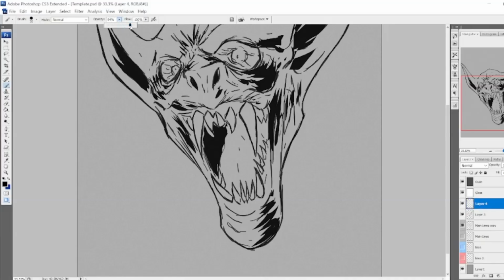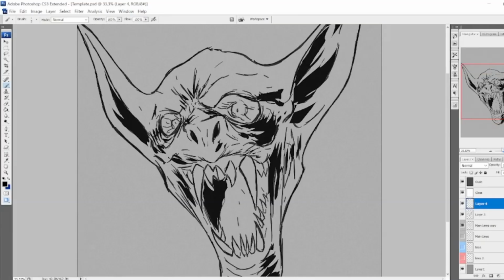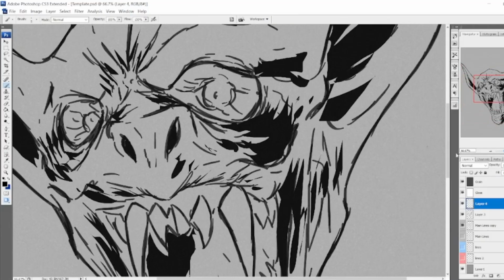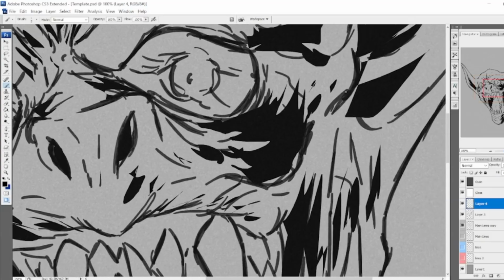Now, let's put the opacity to 100%. Go small. I'm not going to do the entire thing because this is going to take way too long. So, cross-hatching for that comic book look. Zoom in about 100% and start to do this. Make these cross-hatch lines. Come in here. You guys can see this. Bam. Go with the shape of the body.